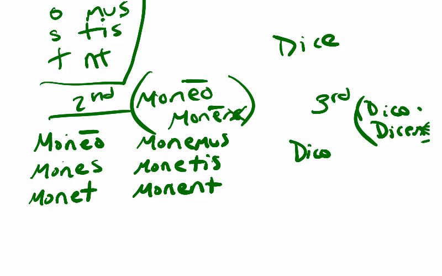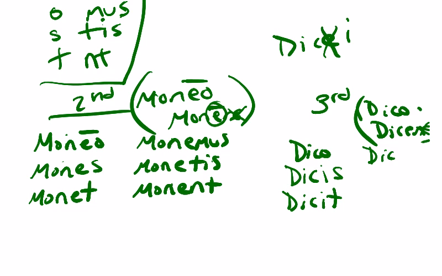Because this E is short, one of the ways to think about it is when you add endings on it, it can't hold the weight of its endings. So that E is going to drop off and change to I. And that does this in thirds, not seconds, because the E is long in seconds, but short in thirds. So instead of deca being this, it's going to be deki. So dico, dicis, dicit. And all I'm doing is adding that I and then adding my ending, right?